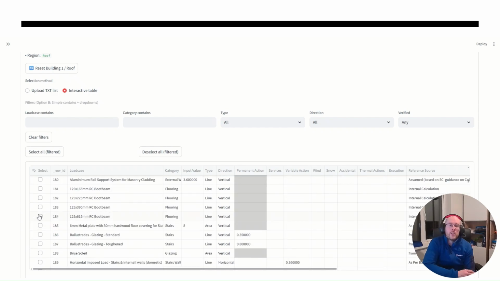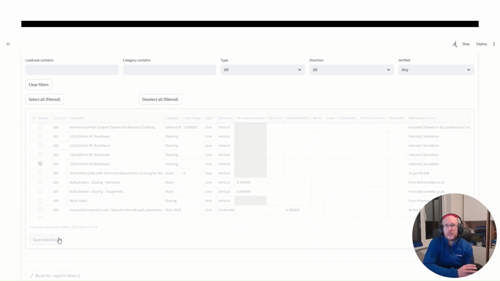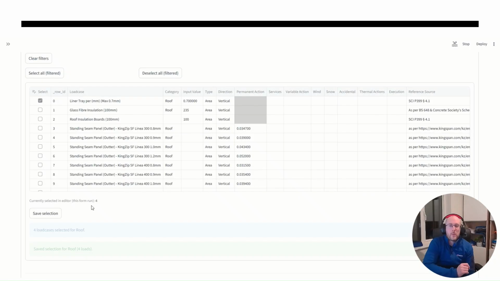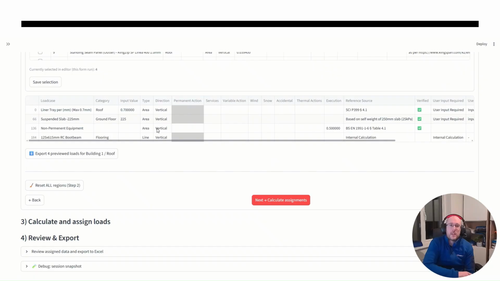You'll notice that not all of these loads have their values shown. So for example, some of those loads will have grayed cells. The grayed cells mean that its value is determined based on a calculation. Okay, so once the selection has been saved, you can see a summary of the loads that have been selected. Of course, the option there then is to export those loads into a text file for subsequent use. Okay.